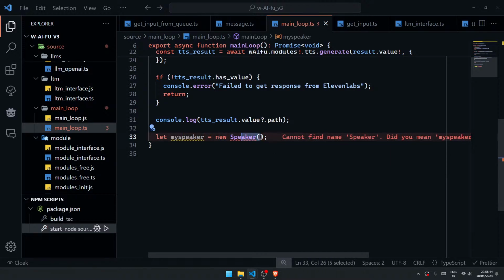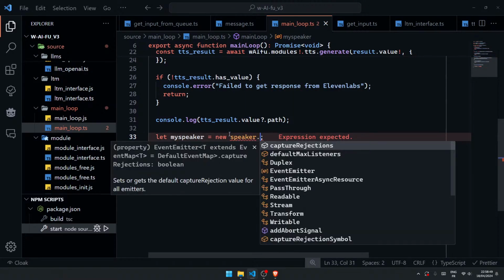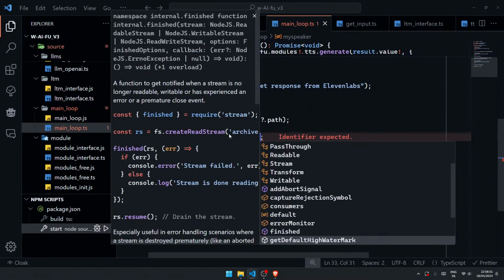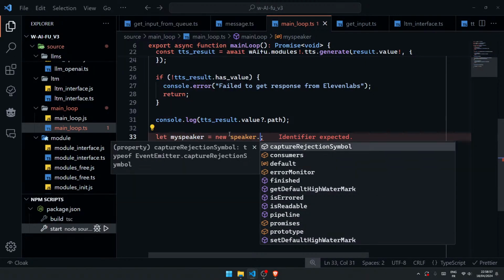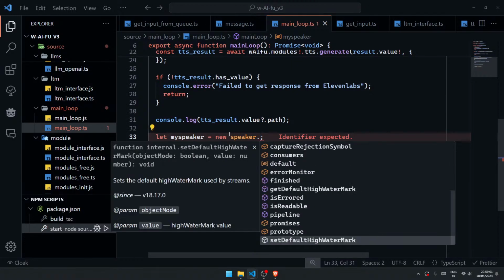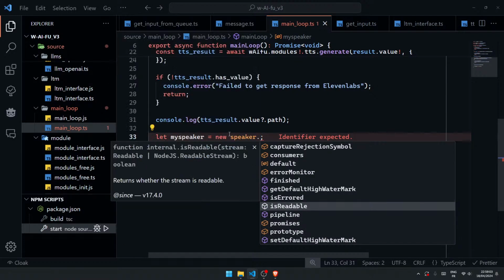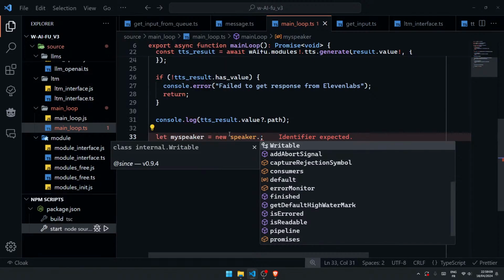There's going to be new speaker dot... how do I do this?